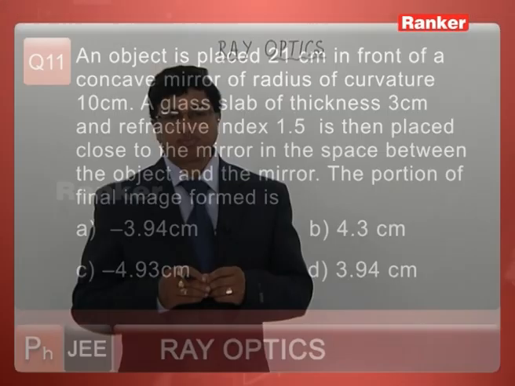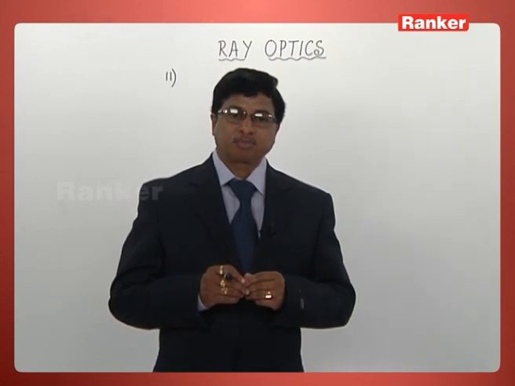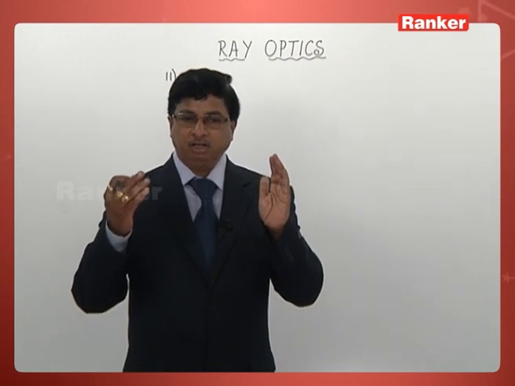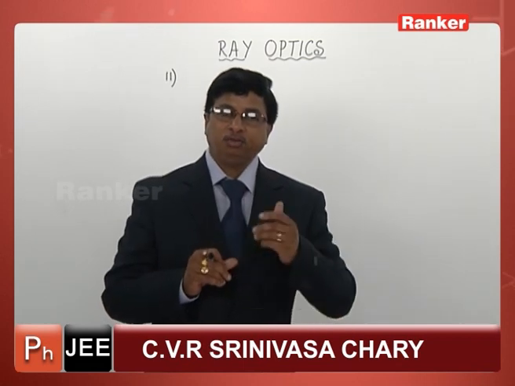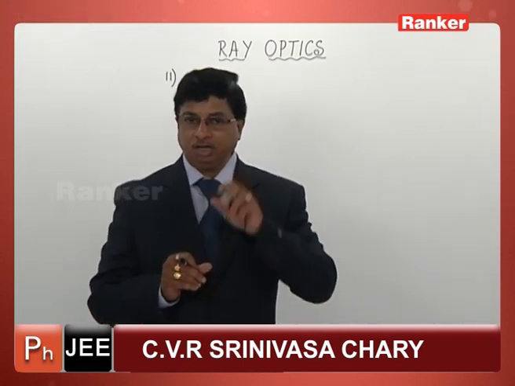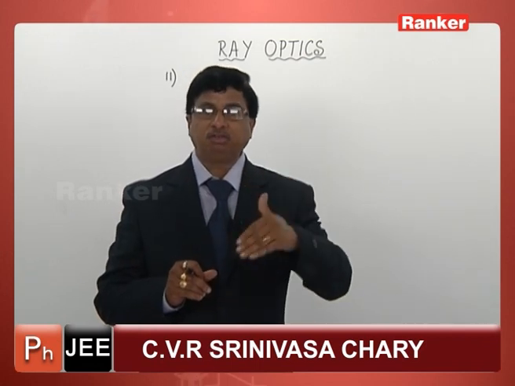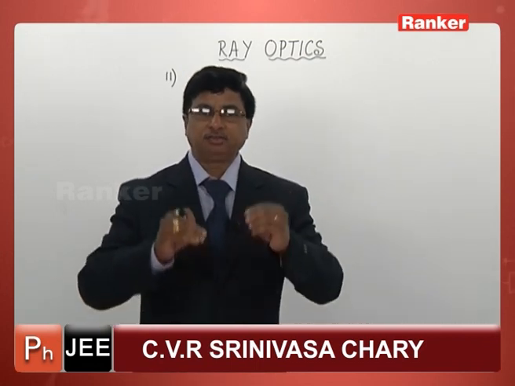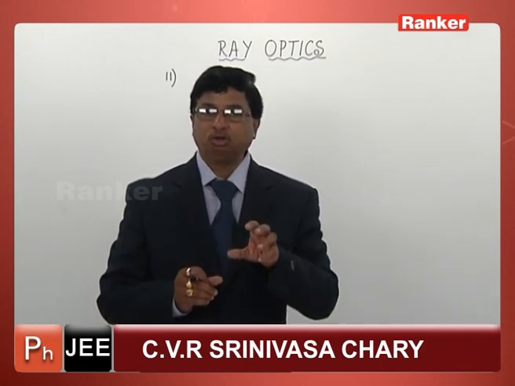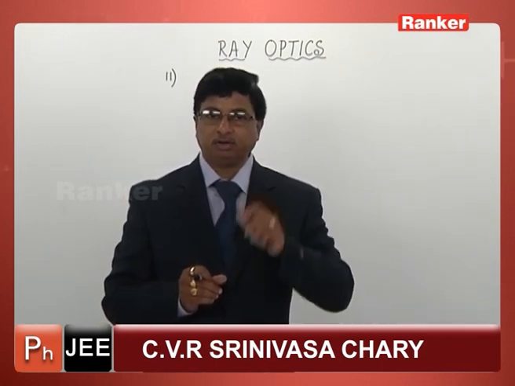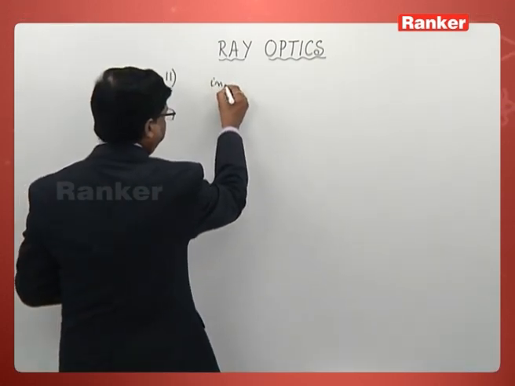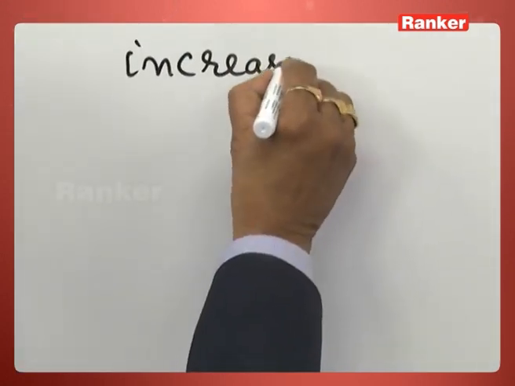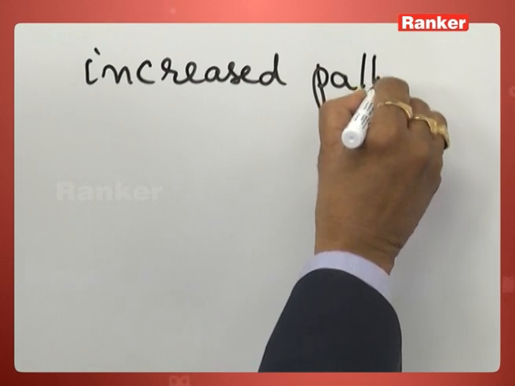centimeter the fourth option. So let us first of all think of a concave mirror is taken and we are placing a glass slab in between the object and the mirror. Obviously, when we place a glass slab, the path that is traced by that light ray increases slightly. What is going to be the increased path? Let us first of all take up. So you can understand well, due to the glass slab, that is increased path, what will be that value?